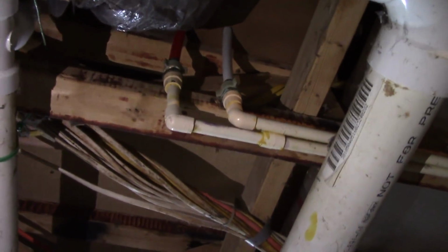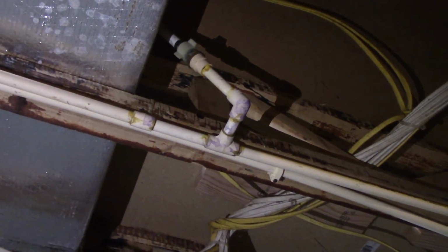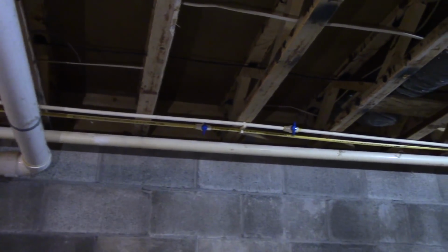All right, so after replacing some broken fittings, where they obviously froze and cracked with the CPVC lines, so we had to replace all of this right here. Had to replace this fitting here where it goes up to the toilet. We are in business. So water is turned on to everywhere in the house except the master bathroom, which I have valves installed over here to shut that off going this way. Just because there's open pipes going to the shower and everything. But so far, so good.